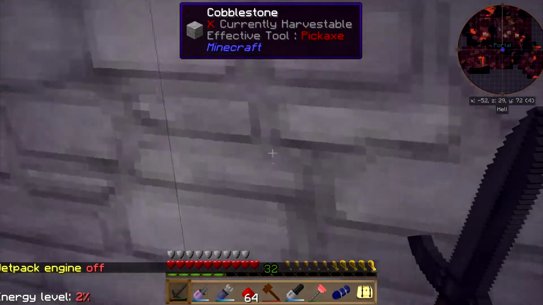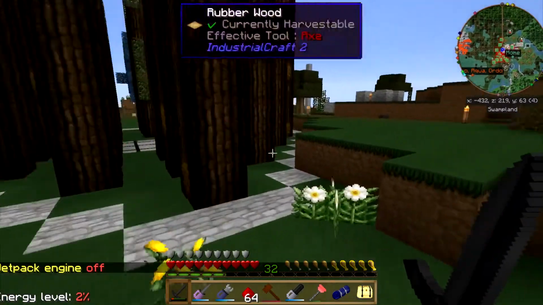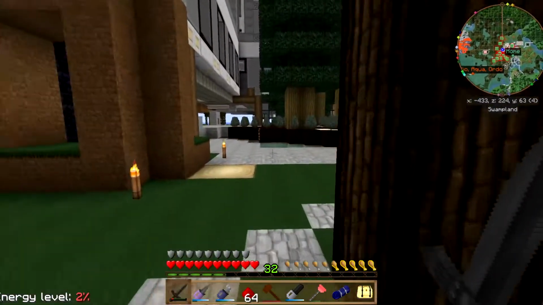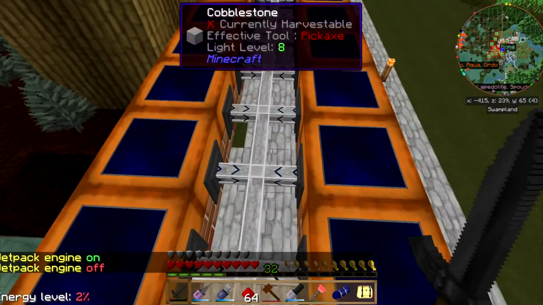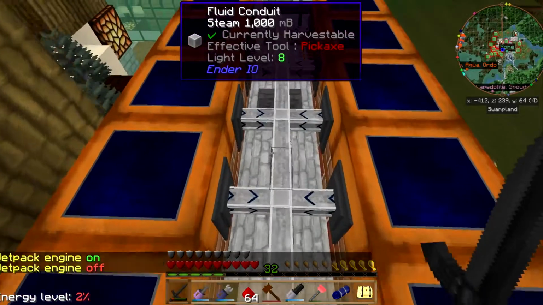Now if we can just figure out why my trees aren't working. I get that there's multiple things using the steam, right? But I've shut down a lot of the stuff and I haven't been running anything. And this thing here is sitting here. Look, it's got steam. There is steam in these pipes.